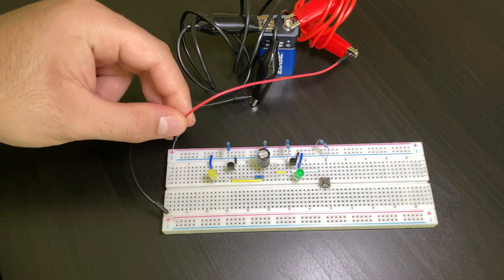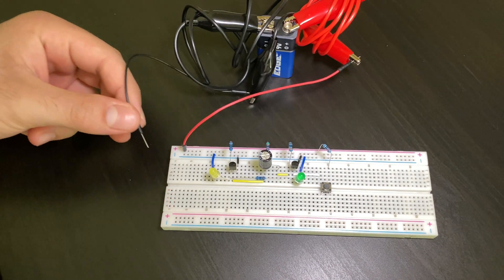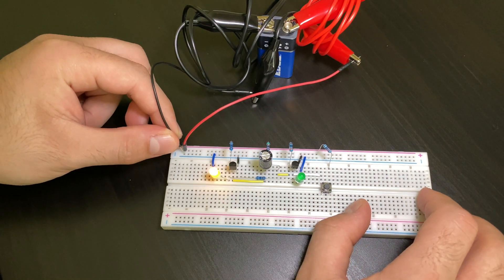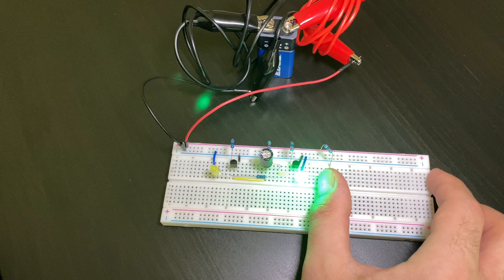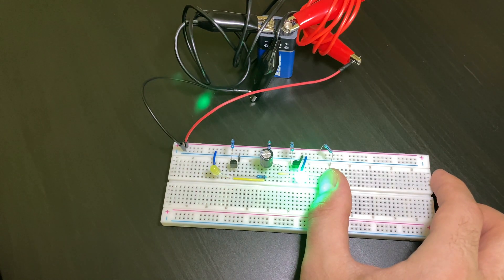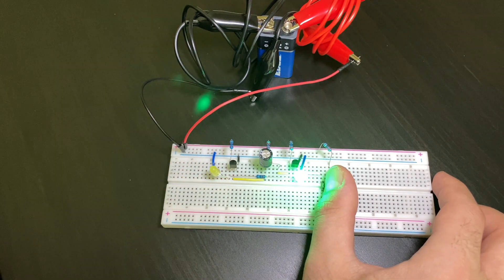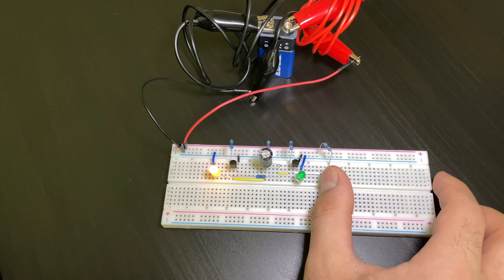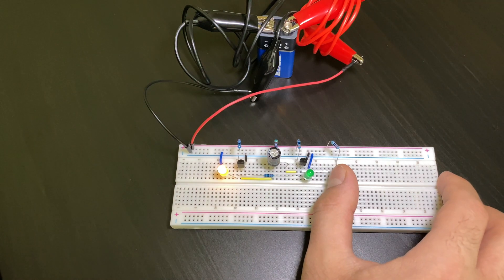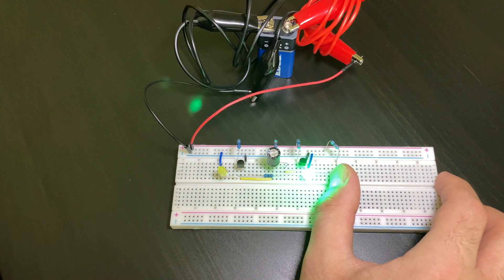Now for the moment of truth — let's see if it works. I already have my battery hooked up. We plugged in the positive and next the negative. Yes! Success! Looks pretty good. I have to admit the yellow and the green is actually much nicer than the red and the blue, at least in my opinion. It works — it relays in time, it does not get stuck. Working beautifully.